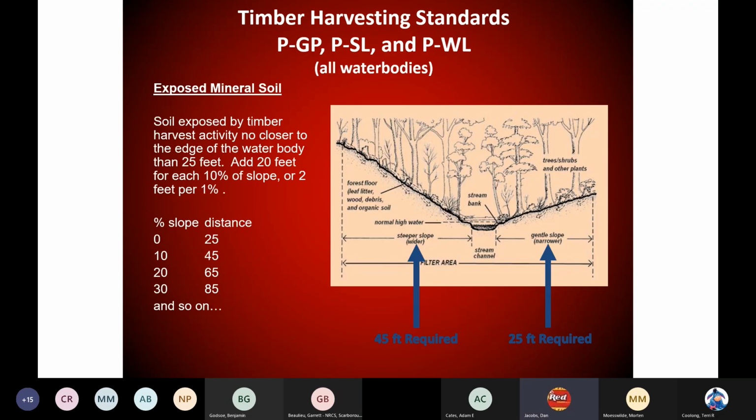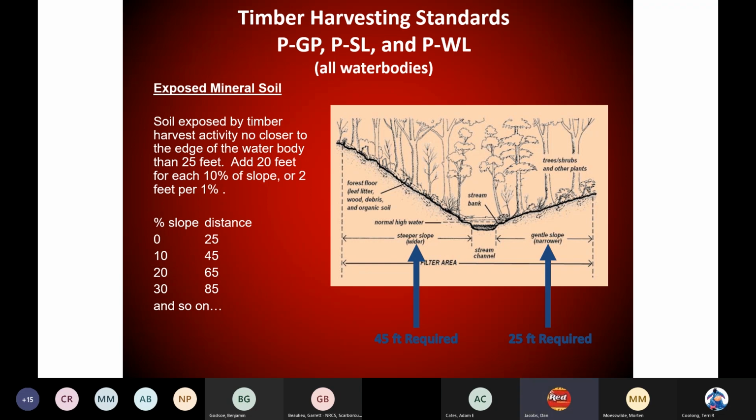Now, I know Adam talked about this in quite a bit of detail. I think he had some excellent slides on this. When you are doing timber harvesting, now there's different systems that can be used to do timber harvesting. There's different equipment. There's different levels of impact. But in general, when you are doing timber harvesting, you are going to create some soil disturbance. Of course, season is a factor as well.